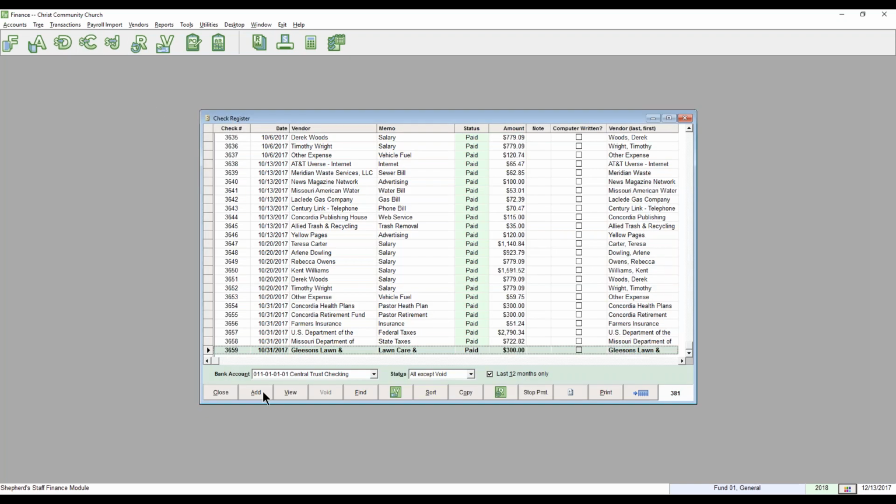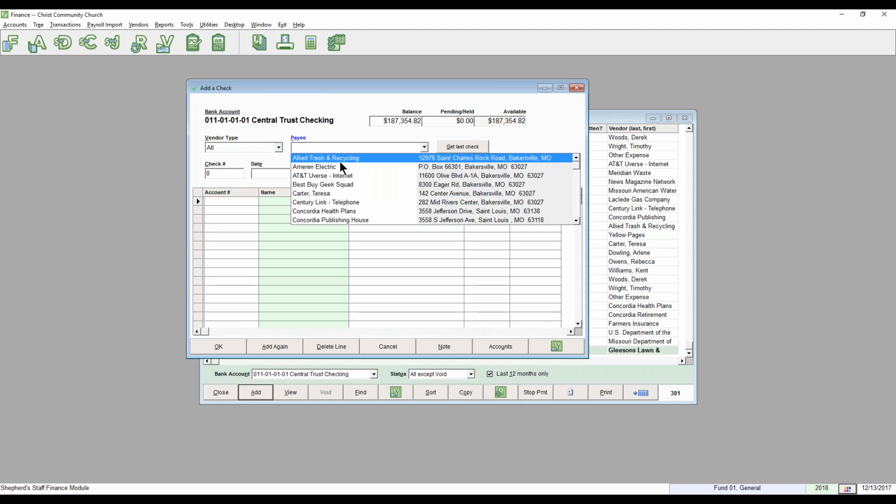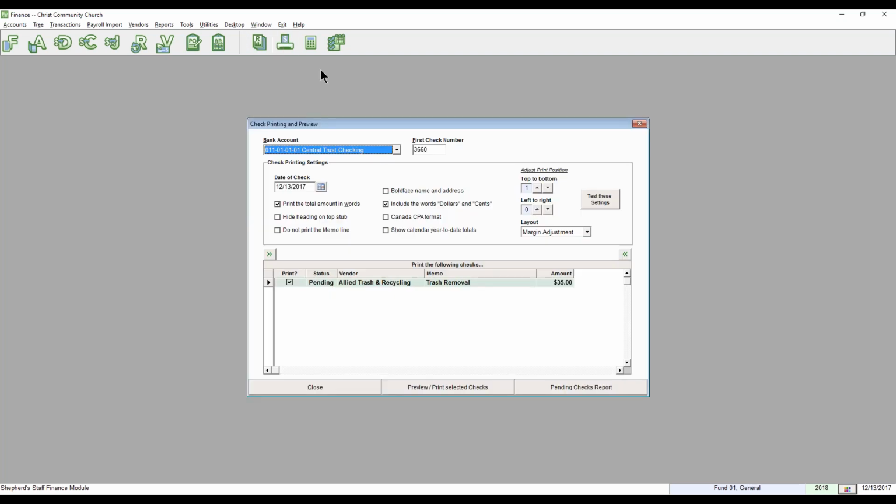If I go into my check register, I add a check, select the payee, trash service, okay. When I go to print my checks, in the check printer, I can select the appropriate date. So if it was 12/31, I could write that check for 12/31. So it'll work out perfectly.